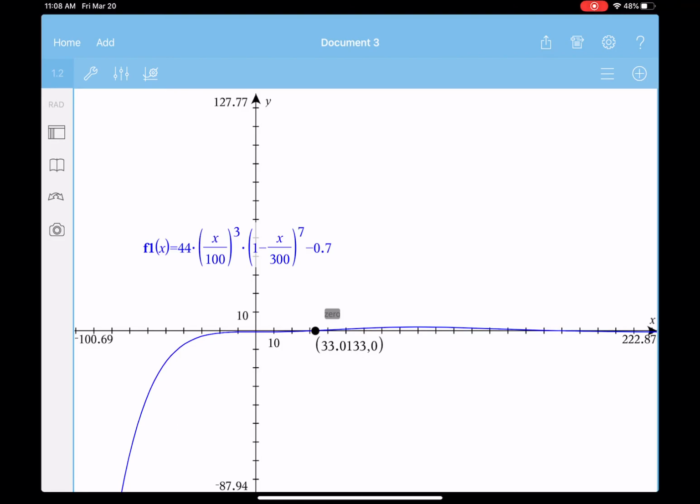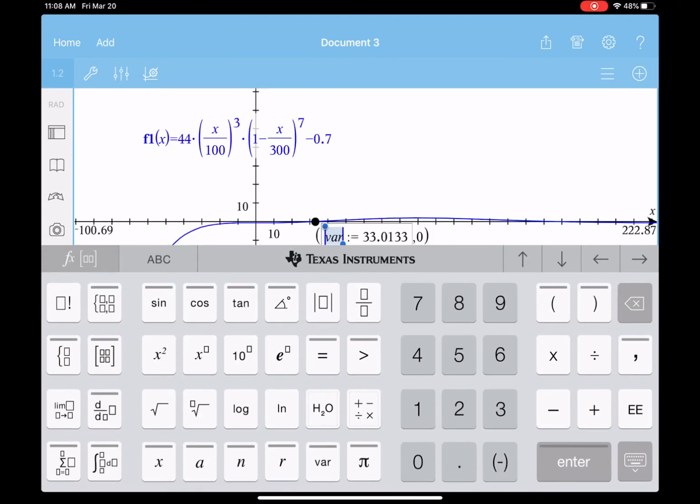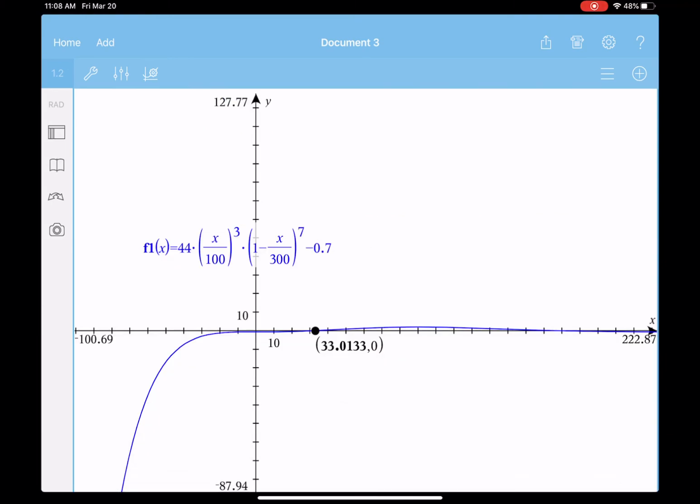And now, just like with our calculator at school, I'd want to take that number and store it because I'm going to have to use that within the problem. So if I tap on this, I may have to tap a couple of times. I can delete, store, or pin. We want to store this, and then it's going to prompt me, what do I want to store it as? Down here at the bottom, you have x. We don't want to store it as x, but right next to it, we have an a. So we're going to store it as a, and then hit enter. Okay, so that is now stored as a. And I definitely want to write that number down. This is one of my first critical values, but you can see that I've got another one over here someplace.